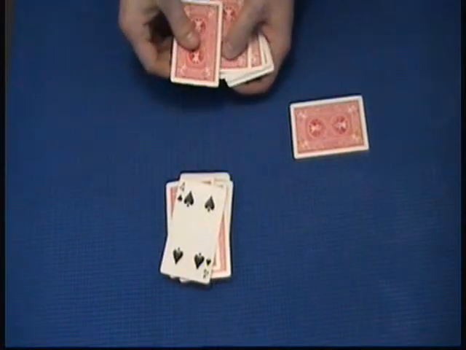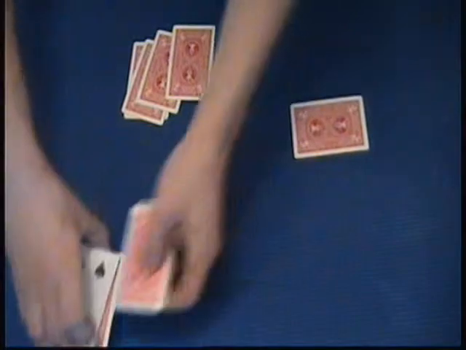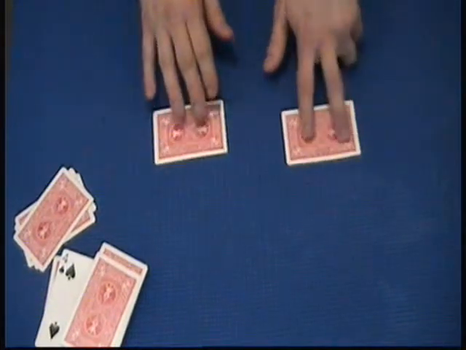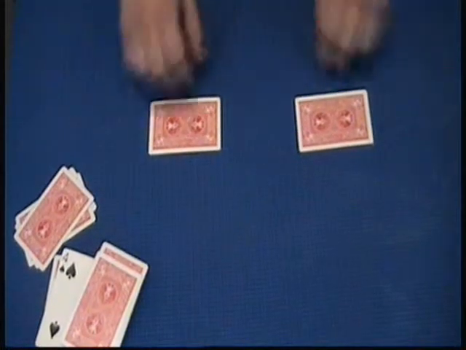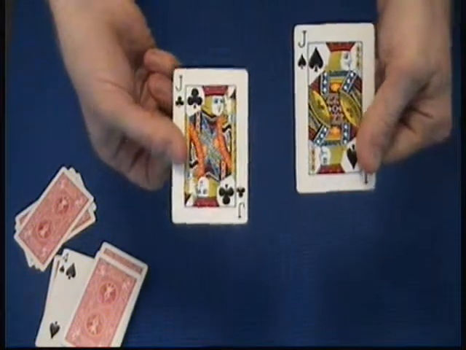So we'll take the number of cards from here. 1, 2, 3, 4. And now we'll take the fourth card, and see if it's similar to the predictor card. Now, if I did this right, both cards should have the same value and color. And they do.